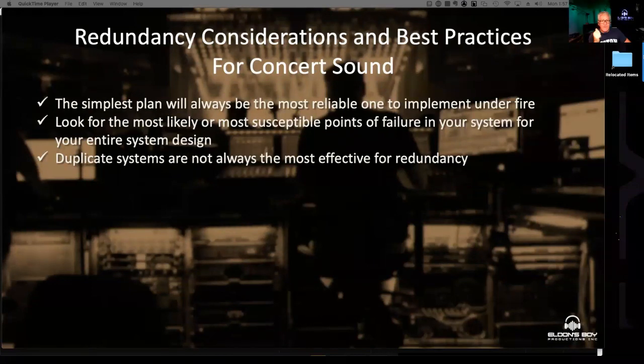It has to do with the maximum number of node points in your AB network. I think in that situation, you could certainly gain share a second system in those stage racks and kind of keep them both together, right? You could maybe take some MIDI out of one system into the other control surface, which would follow your snapshots along. It wouldn't be tracking your changes as you go, but what you're talking about there is something for only the elite tours that are going to pay for an extra console to be out there strictly for redundancy, right? I mean, that's a big expense over the course of a tour.